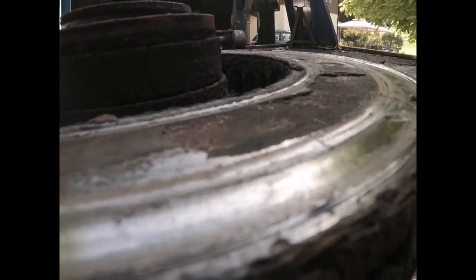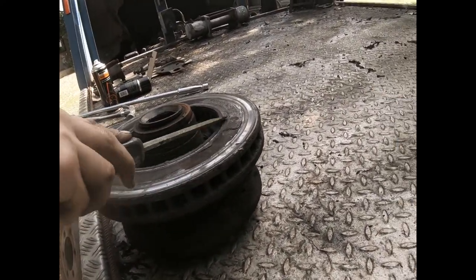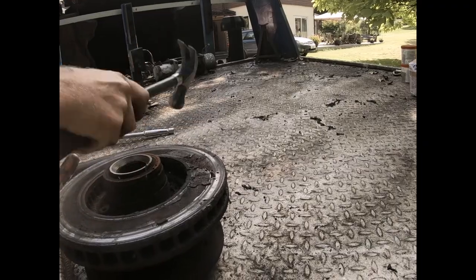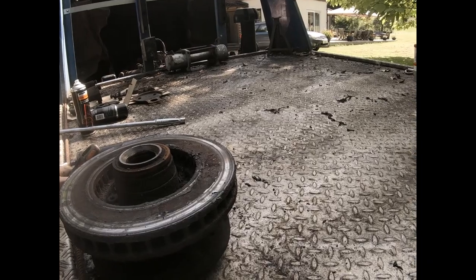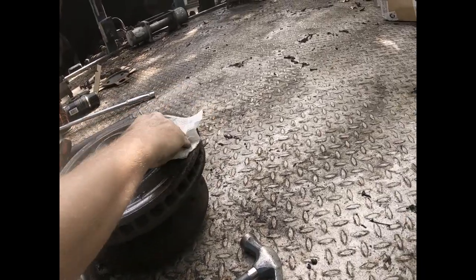Come out of it. Look at this. This corrosion. Bits were flying off it onto everything. Yeah, that is just horrendous.